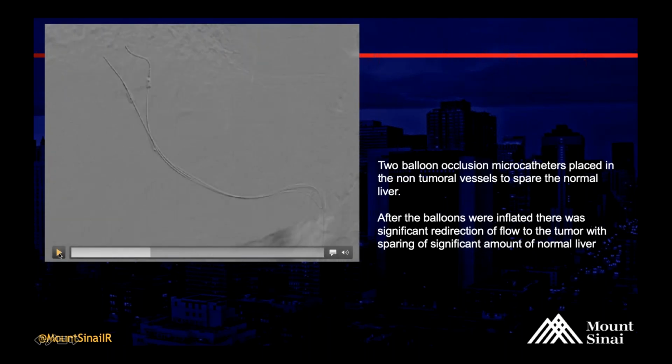And I'm going to pause it right here. So go back a little bit so you can see the misregistration artifact. So we have basically two groin access sites because we can put in two balloon catheters. And we've done this before with just one, but basically a 6 French guide into the hepatic artery, or a proper hepatic artery, and then a sheath. And then through the guide, through the destination, we put two balloon occlusion catheters. You can see here, and then there's a microcatheter through the sheath into that feeding artery.